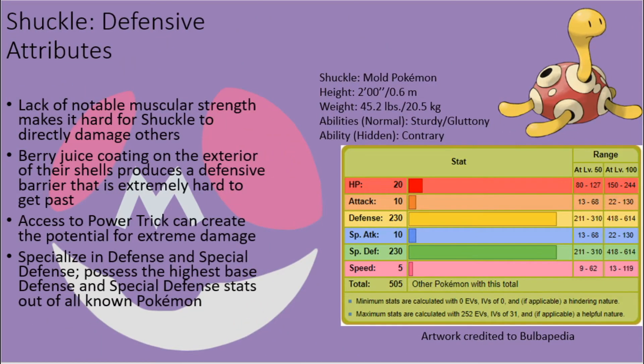And finally, in looking at their stats — as highlighted already — Shuckle are all defense and have little to offer elsewhere. So while most of their stats are extremely poor, their base defense and special defense stats are more than above average for a fully evolved Bug and Rock type Pokémon, again having the highest out of any species known, and overall making them quirky beasts that require careful strategy in order to make the most of in any battle.